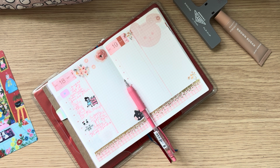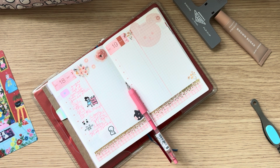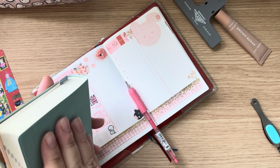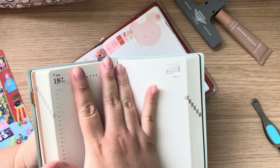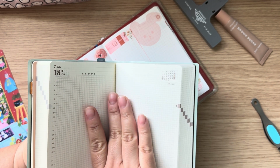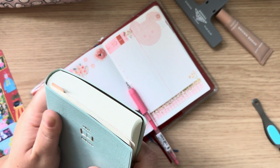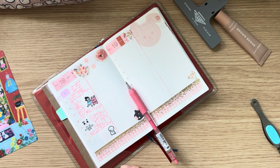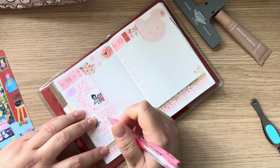Okay, so once I had my desk clean, I had placed my tiny little order. I sat down to journal in my Hibino. You guys, I have loved using this. When I first got it, because it's so big and it's 2 pages per day, I thought it was going to be overwhelming, but I have really been loving journaling. I'm not putting anything in here that is not my feelings, emotions, memories. Just straight to it, how am I feeling. And I really have enjoyed using that little planner. So I had some time to journal after I got up from bed.